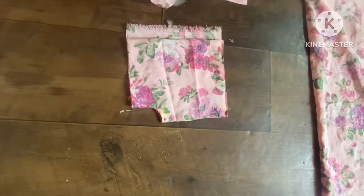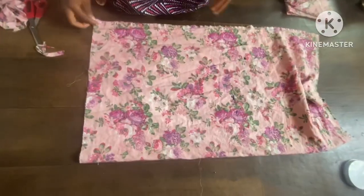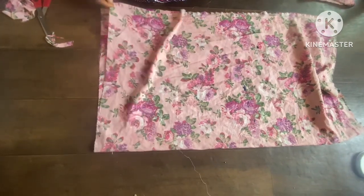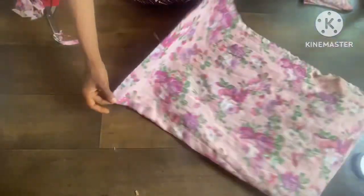So the next thing here is to cut out the flare. So this is what I'm using for the flare that has been folded into 2 already. Then I'm going to fold it into 4 like a triangle.